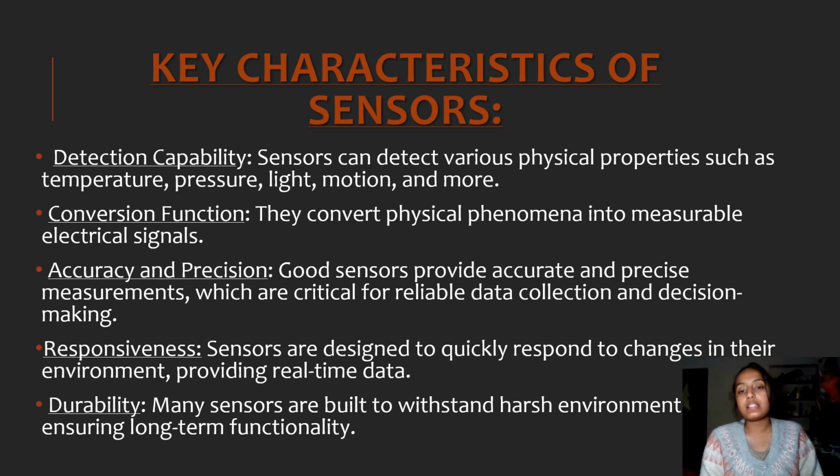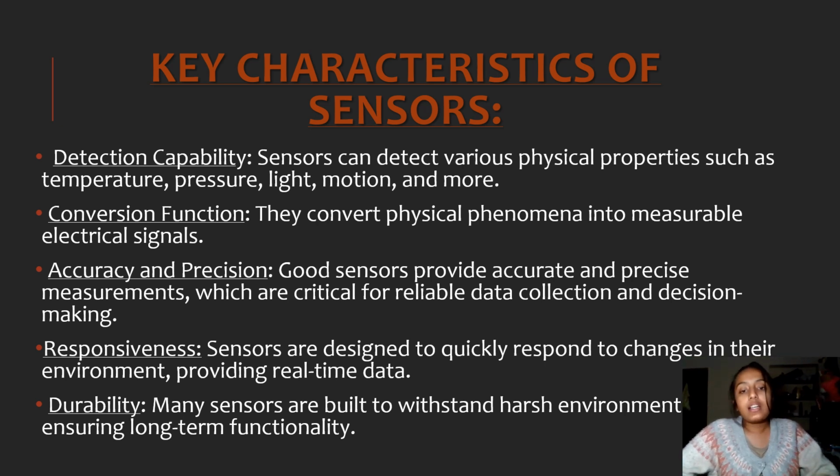In case of a sensor, when we use these physical properties as different inputs, we can make out the temperature inside a car and we can try to balance it with respect to the temperature outside the car. And in case of pressure, it is used to check if the tires are having enough pressure in them to handle the vehicle in general. And we have light, motion and more that also perform similar activities.